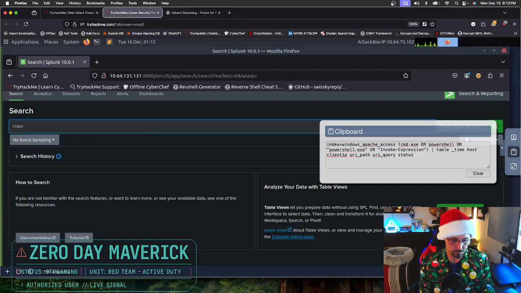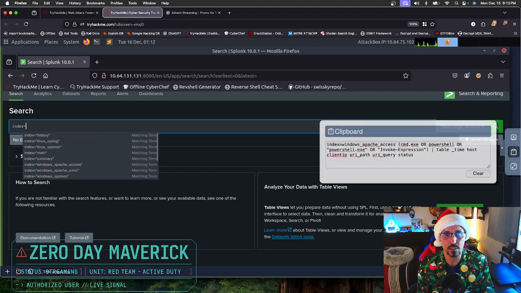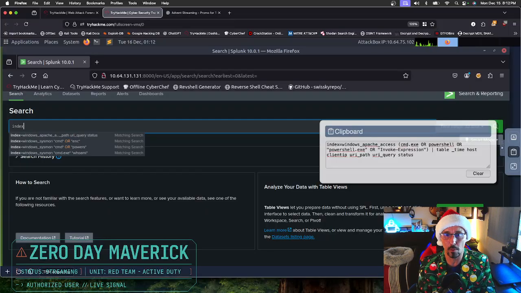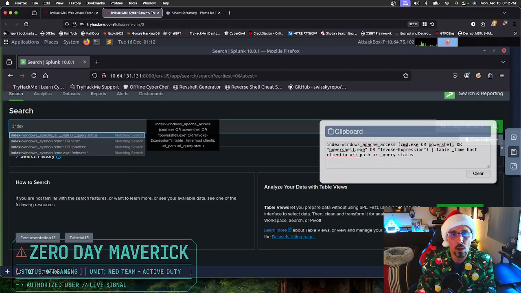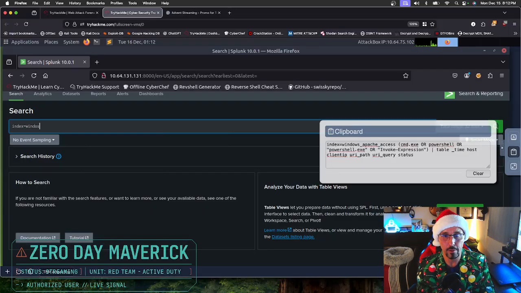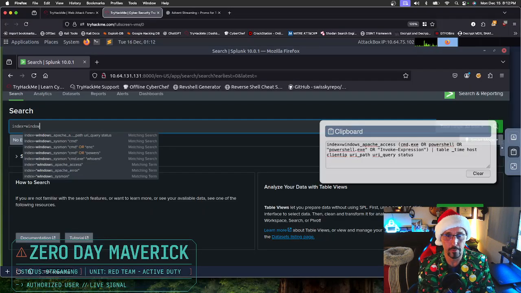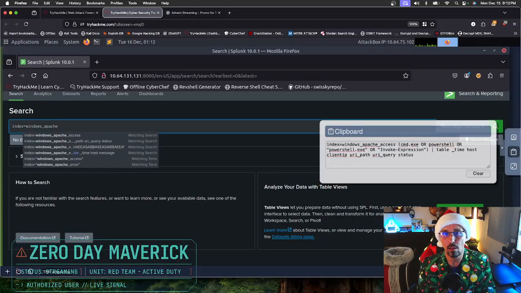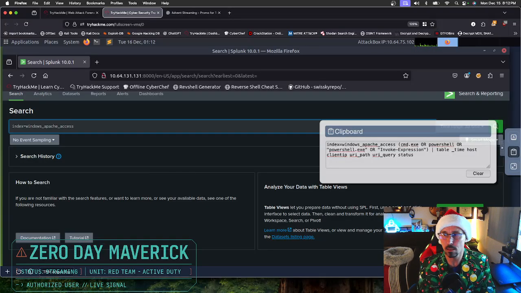Index. And see, here it is exactly what I was just talking about. Let's go Windows underscore Apache underscore access. All right.